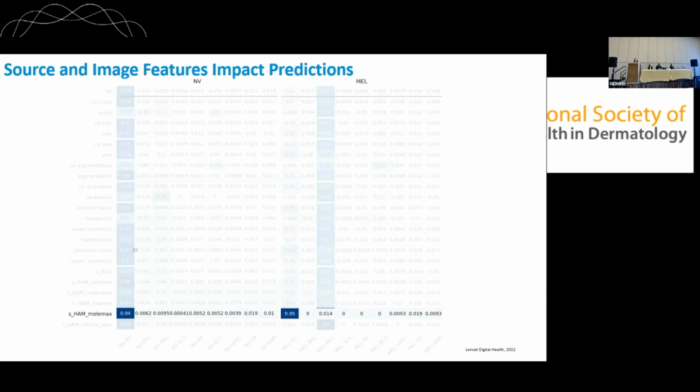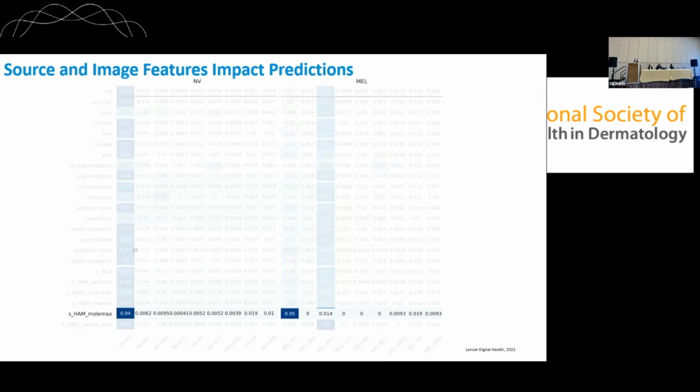Be that the age distribution that that particular clinic has, maybe it's a specific camera type that that clinic has. We don't know what the model is learning from that distribution. And so, as a dermatologist, I don't want to be in that source that's getting all the melanomas wrong. I want to make sure that a model that I'm going to deploy in my clinic, in my patient population, in my teletriage is going to actually work for the patients that I'm going to actually see. And so that's something that I really want to highlight.